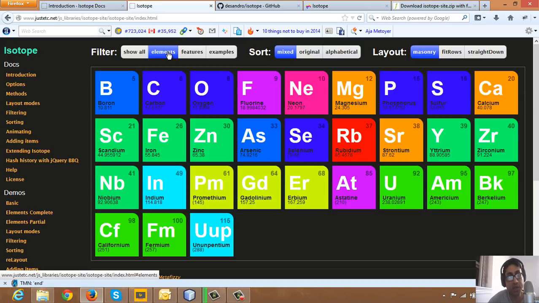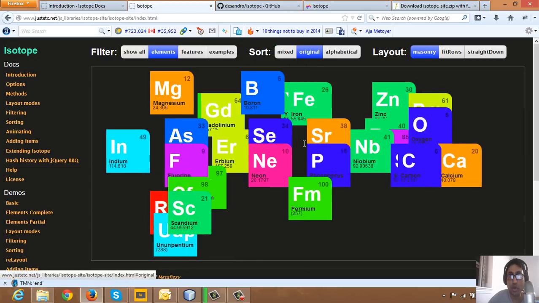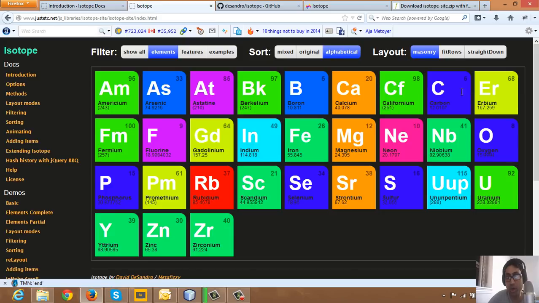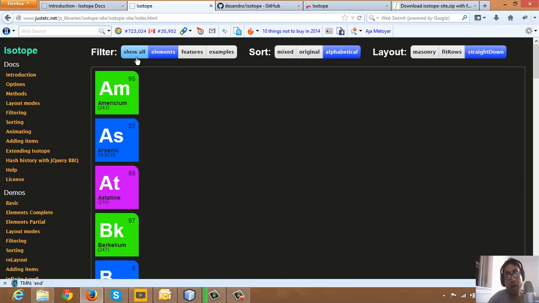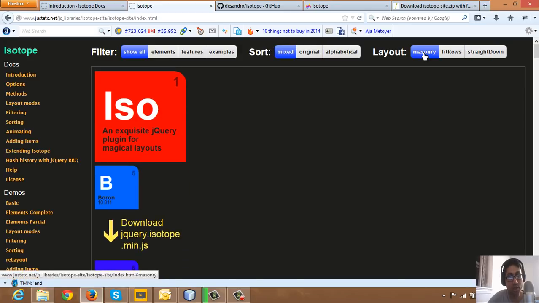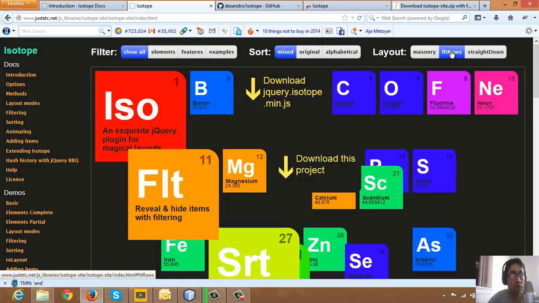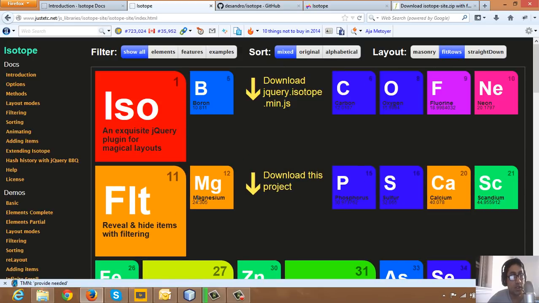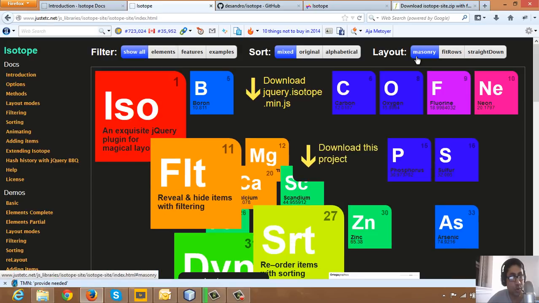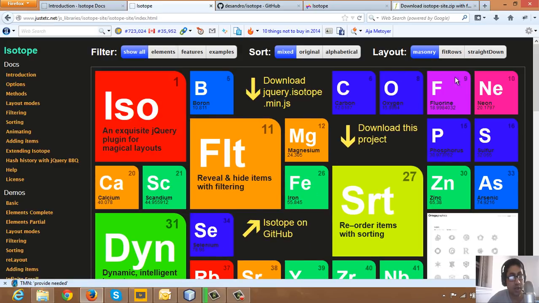Anyway, before going into further details, where can you get this ISOTOPE library from? You can see in GitHub the library is there, so you can just download it and use it in your application. They have developed the ISOTOPE and provided some tutorial documentation and examples. All are here, and here in justetc.net I have actually downloaded an example based on ISOTOPE, and I will demonstrate it from there. And if you want the same files, I can show you from where you can download it.